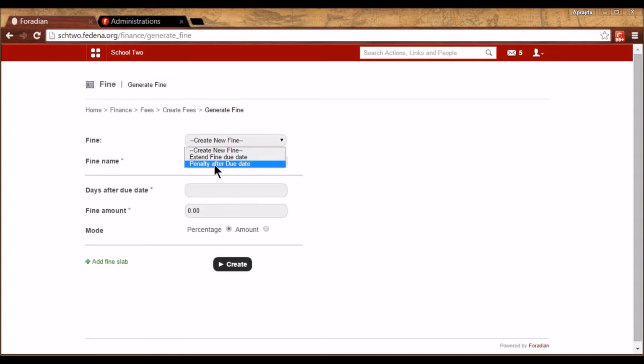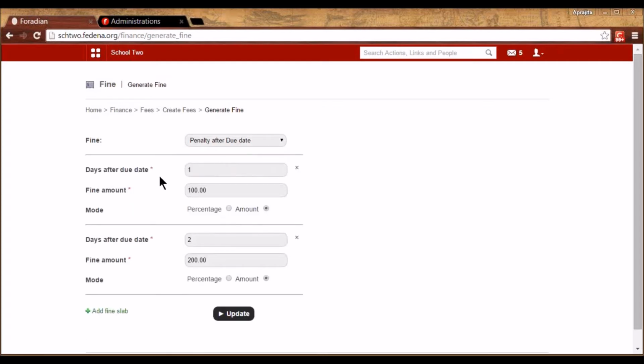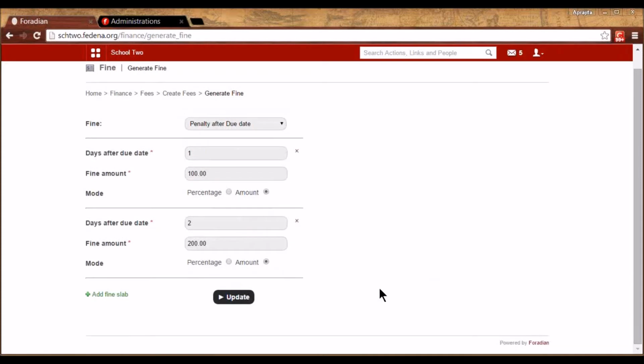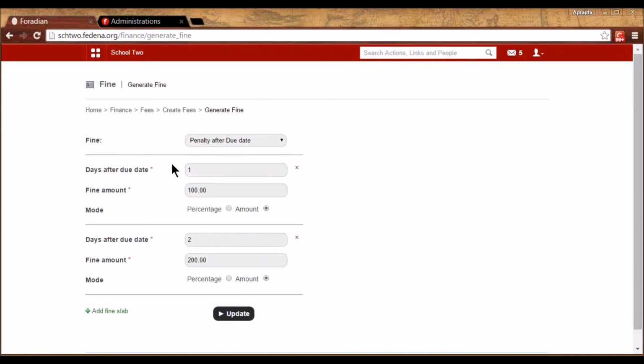If a student is not paying on time, I have created a fine name called penalty after due date, and one day after due date I'll be taking 100, which is the fine, and it can again be in the form of percentage or amount of fees. So 2 days after due date, the student will be paying 200 over and above his current fees. In this way I can add fines.